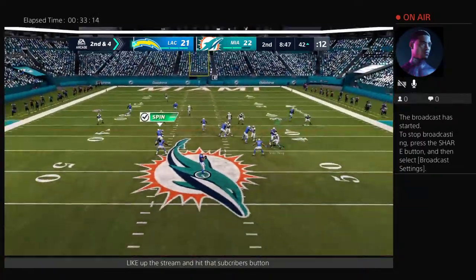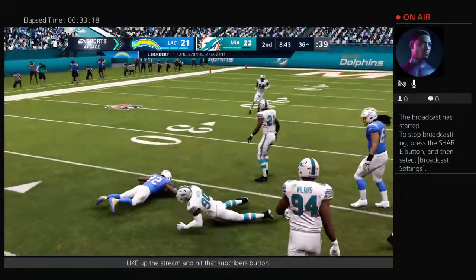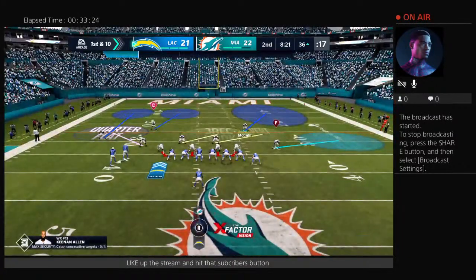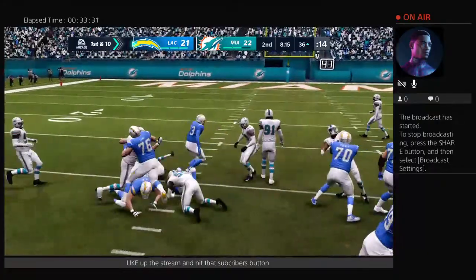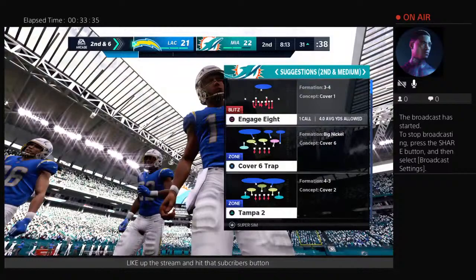Play action this time for Justin Herbert. He'll drop this down to Jackson, and here he'll be brought down a little shy of the 35 at the 36. 6 yards the pickup, and that's a first down. So from the 36 now, 1st and 10. On the run, this is Jackson. Give him 4 yards there. It'll be 2nd and 6.